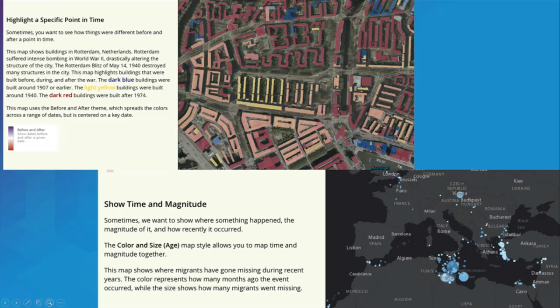What's interesting is that a lot of people, when you say we've added time to smart mapping, immediately assume we're talking animation. I want to emphasize that sometimes these static depictions that summarize are actually more useful, because an animation is a lot to absorb cognitively. There's a lot that can go on. A lot of people love them, right? They go, oh, that looked really cool. And then you ask them, well, what do you remember about it? And they're like, I don't know. It just looked really cool. So being able to summarize large amounts of data like this in a single snapshot is really great.